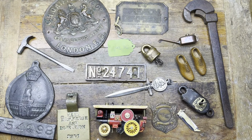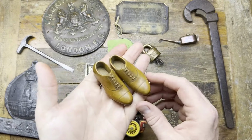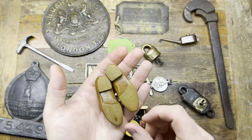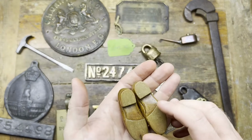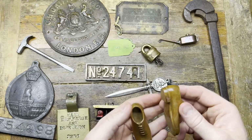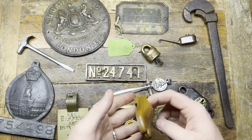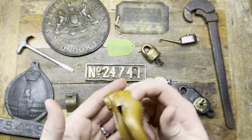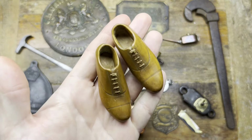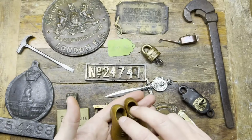The next item I got from a separate antique fair after the car boot. I bought this wonderful little bit of treen, carved wood, very nice salesman sample shoes, which obviously the salesman would carry around to show the style, show the stitching, and they could explain without having to carry many items. Either that, or they are just a nice bit of carving, almost like an English netsuke. The quality of them is really lovely. I'll pick them up and they'll go on the shelf with all the other junk I buy.